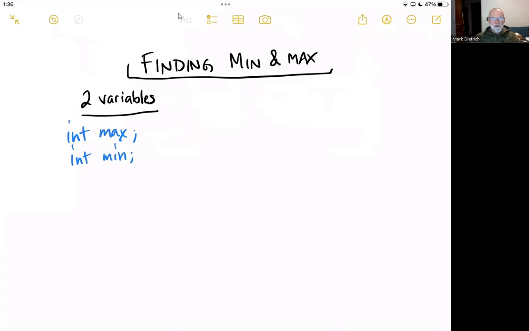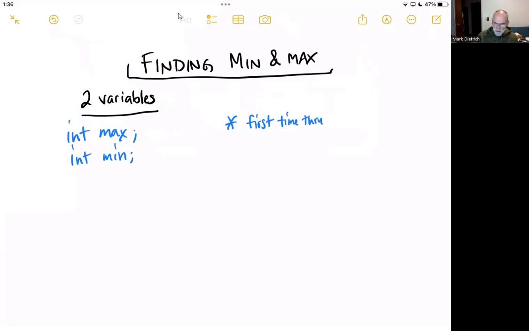So the answer is inside our for loop, the very first time through. If this is a for loop running an index variable i starting at 0, this is the first time through when i equals 0.